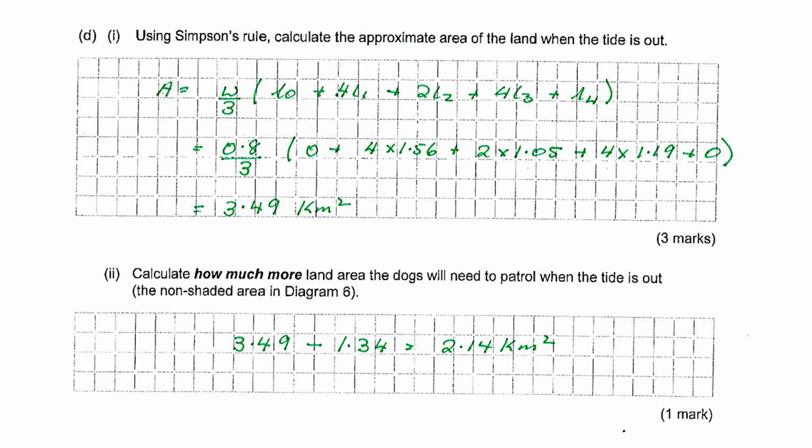Instead of having the 0 plus the 4 times, then the 2 times, the 4 times, and then the 0 on the end, it was fairly common to see a 4-2 and then forgetting that last 4, or 1-4-1 instead of what we should have seen. So looking for a roundabout 3.49 kilometres squared. But yeah, that width calculation seemed to be quite confusing.